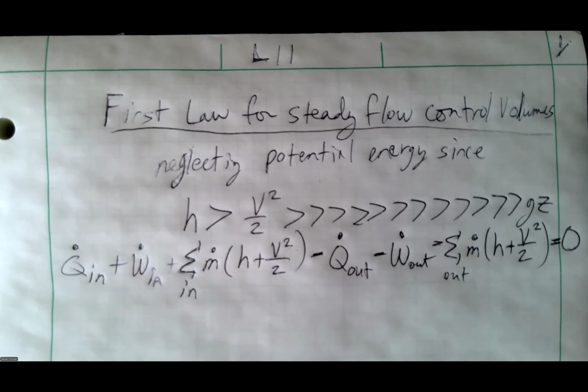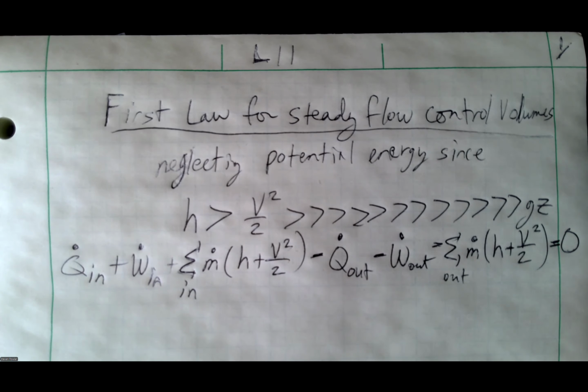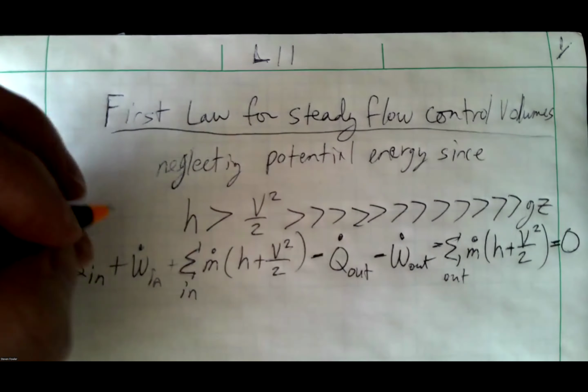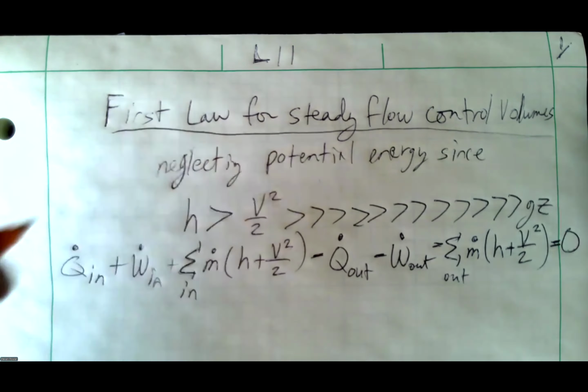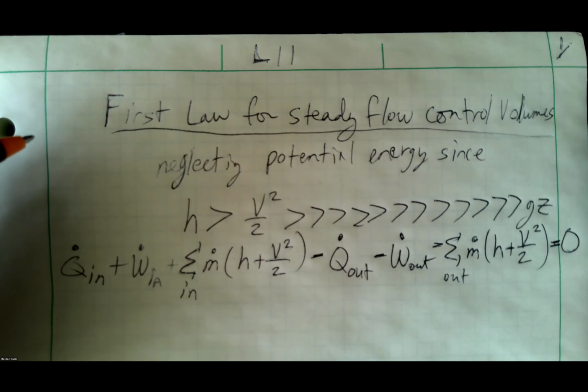There is a special case of constant pressure boundary work where I could use H for a closed system. But otherwise, if you don't make it clear you understand why you're using H for a closed system, it's either wrong or I'm going to count it wrong. You should always use U for a closed system, H for flowing mass in a control volume, unless you have a very good reason to use something else. That's an important point, and it's worth me saying two or three times.